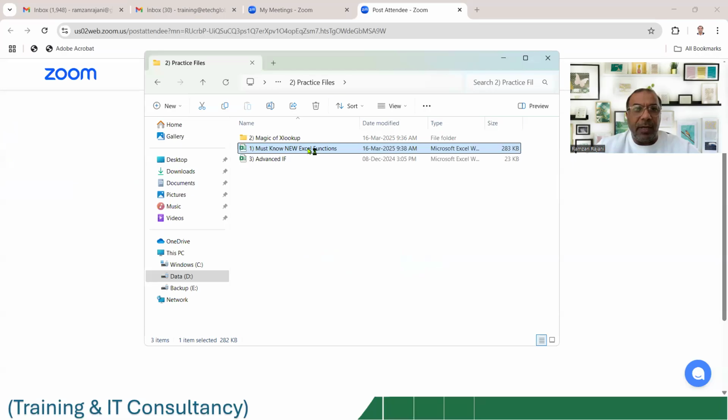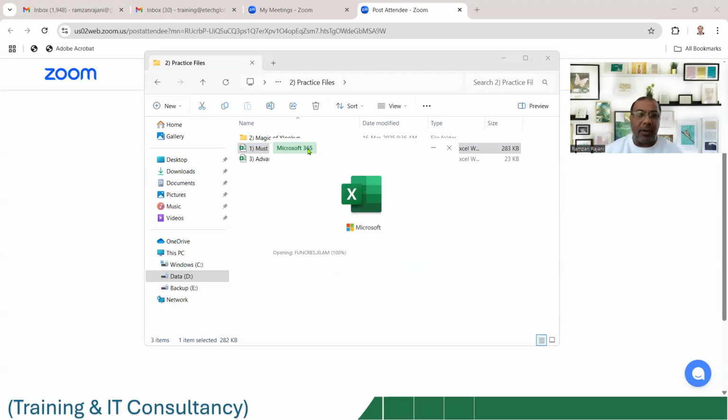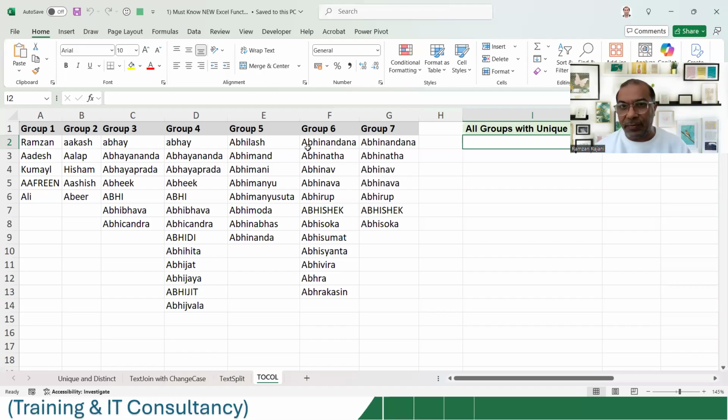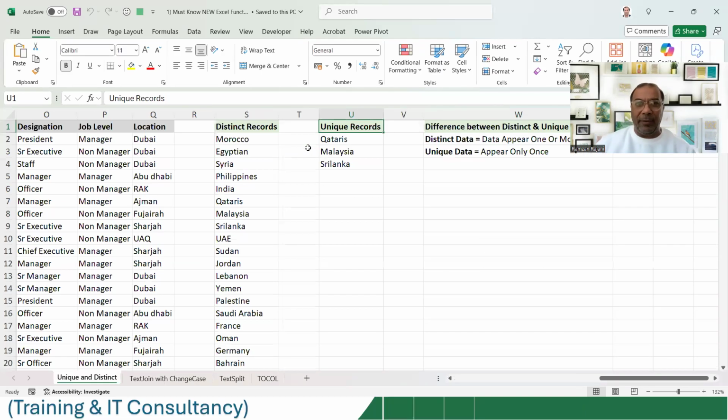I will double click on the Excel file. Today we plan to cover lots of things, but our main target will be the new Excel formulas which are there in Office 365. We are not going to learn very basic ones like sum, minimum, maximum, count, counta, concatenate, or trim. Many of you are working in Excel, so you want something new. Hence these formulas are planned for you.